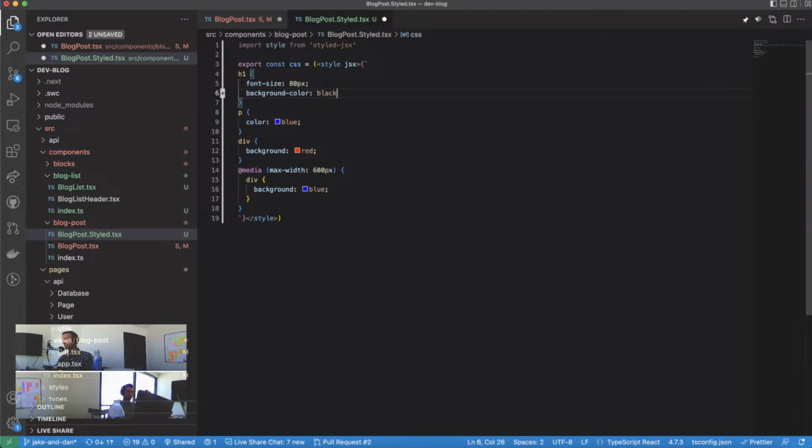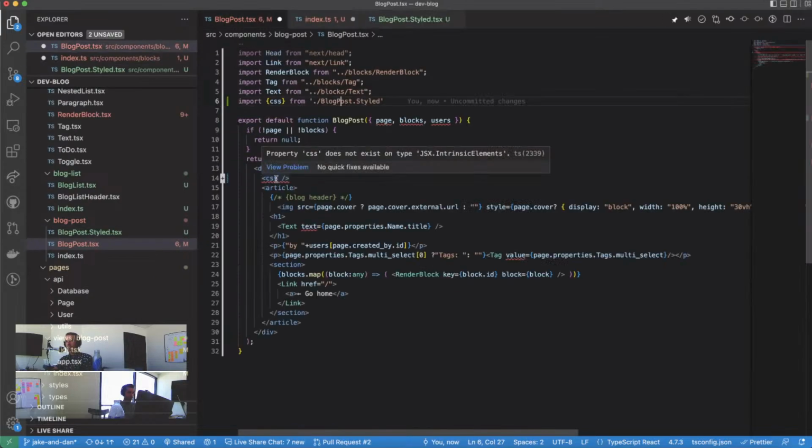Oh, it should be okay now. Sweet. I was like, what's that? Maybe CSS dot. Yeah, it is a React component as far as I can tell. It's an intrinsic element.